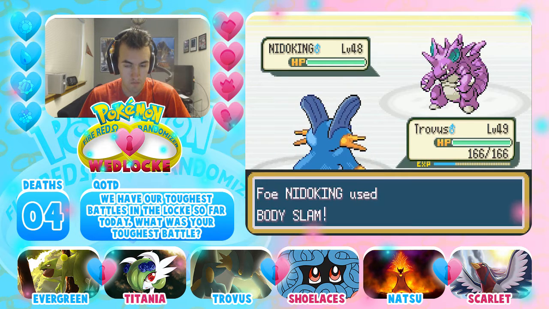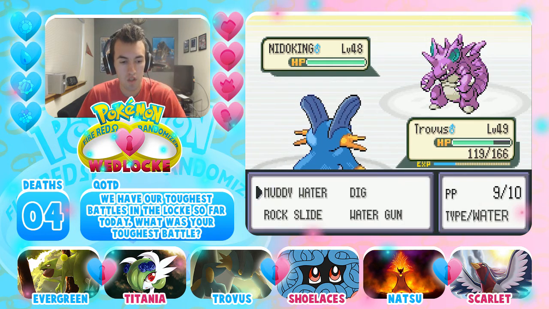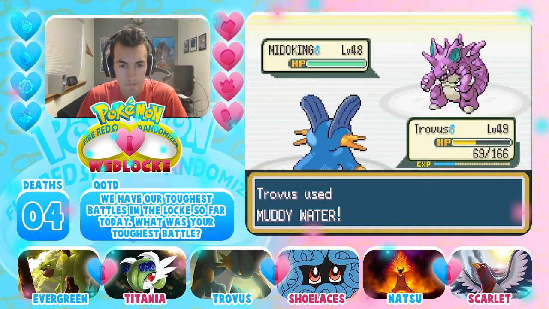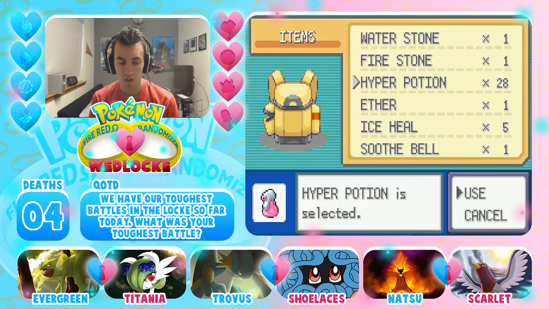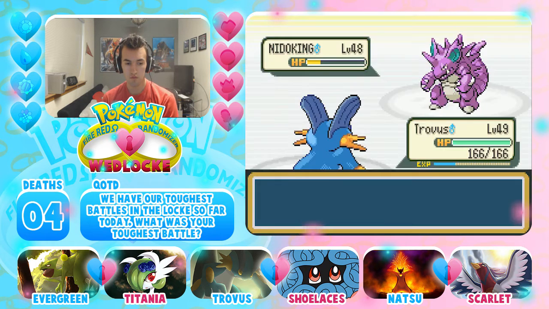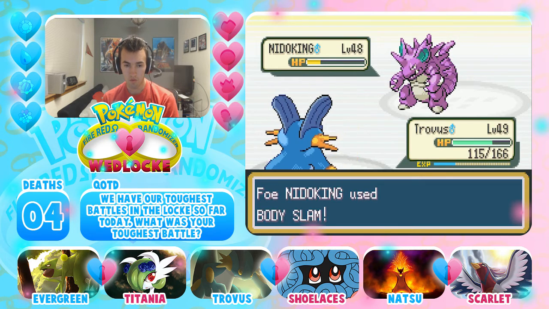I'm gonna Muddy Water. Body Slam. And I missed? I'm afraid of an Earthquake, that's why I don't want to dig. That is great damage. Earthquake will do double damage if I'm underground. So one more Muddy Water should take him out.